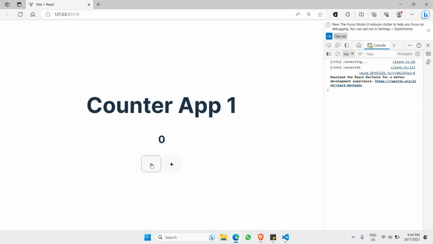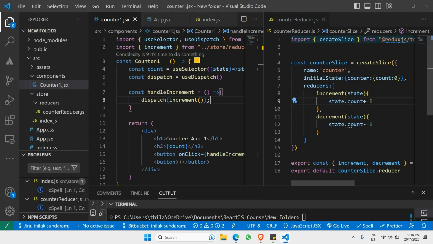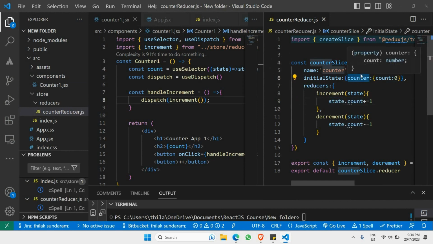By doing this, when we click on the minus button right here, we don't actually find any difference, because that's an issue in our code. As you can see here, we have used state.count, but we're actually accessing this particular initial state. So we need to be including the counter. Copy this and place it right after state dot right here, and of course also right here in our decrement function as well.